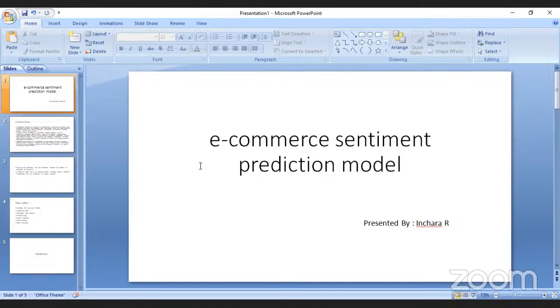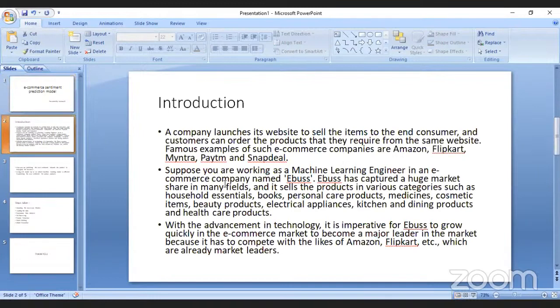Good afternoon, everybody. I'm Inchara, and I'll be presenting a project on an e-commerce sentiment prediction model. I'll give a quick introduction. When a company launches its website, the main concept is to sell items, and the end user is the consumer.